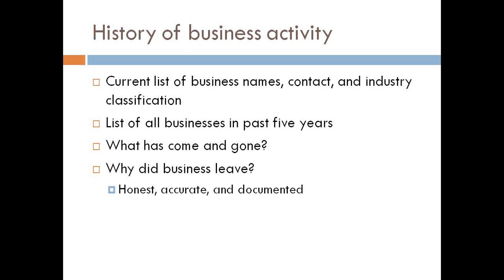They know what's currently there, and that can be very simple by just picking up the telephone book, as well as there's tons of other resources out there, including geographic information system data, which we'll talk about later in the program here. But it's very important that the budding entrepreneur look at what is not only currently there in the business environment, but what has been there over the last few years.